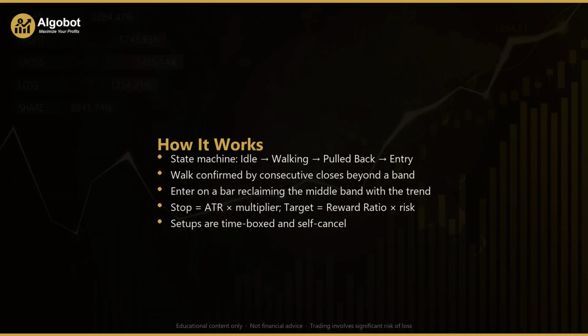Now for risk management. The stop loss is placed using the ATR. The distance is the ATR multiplied by the AtrStopMult setting, which defaults to 1.5, so the stop automatically widens in fast markets and tightens in calm ones. The take profit is a fixed multiple of that same risk distance, set by the RewardRatio parameter, which defaults to 1.8. In other words, the target is roughly 1.8 times the amount being risked. The EA also allows only 1 open position at a time per magic number, keeping each trade clean and isolated. Trading always carries risk, and this structure is designed to define that risk, not to remove it.